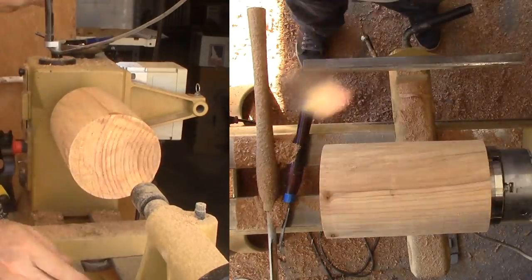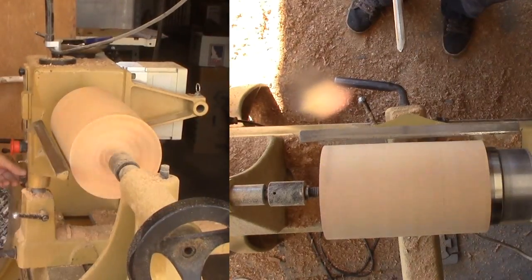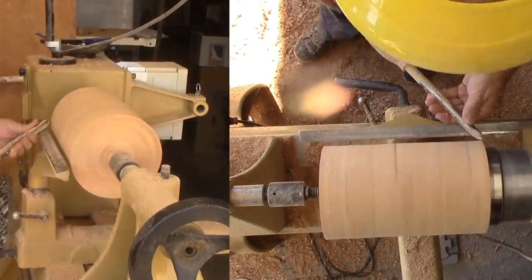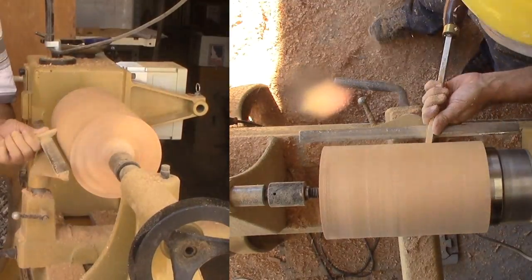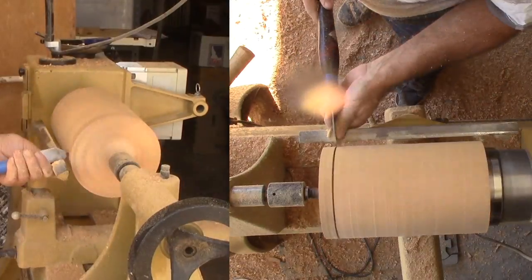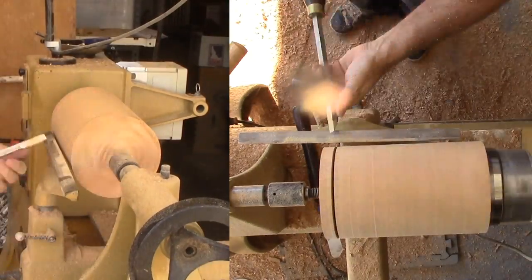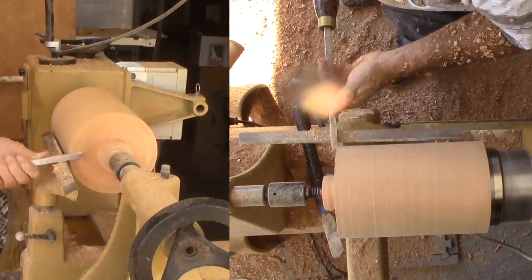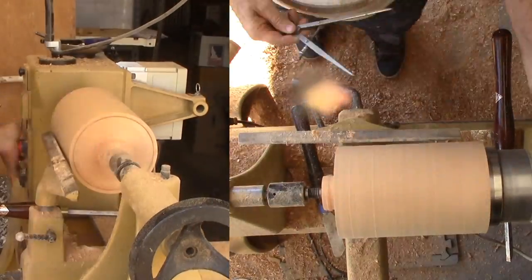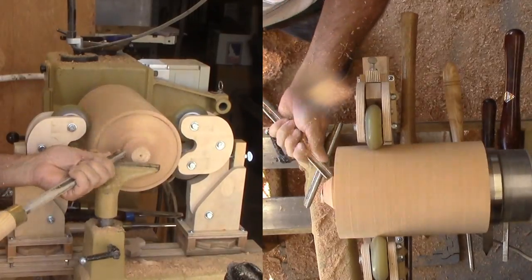Now I've put the large jaws into my scroll chuck. I'm reversing the wood into these jaws. With the diameter of this block of wood, and because it is soft cedar, I cannot trust my smaller jaws to hold it. Invariably, there's a bit of wood to trim off to get the wood round to the new axis. Then I'll waste away the end with its drying checks.